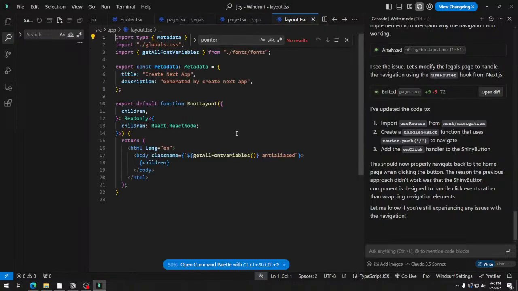So layout, title is Joy Bespoke Letter Accessories.